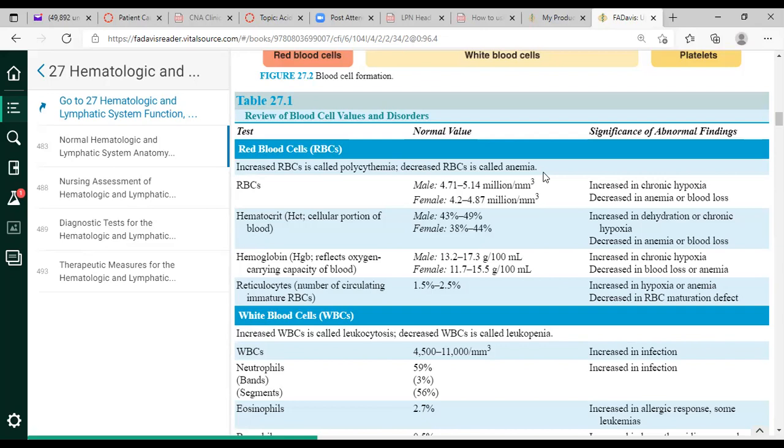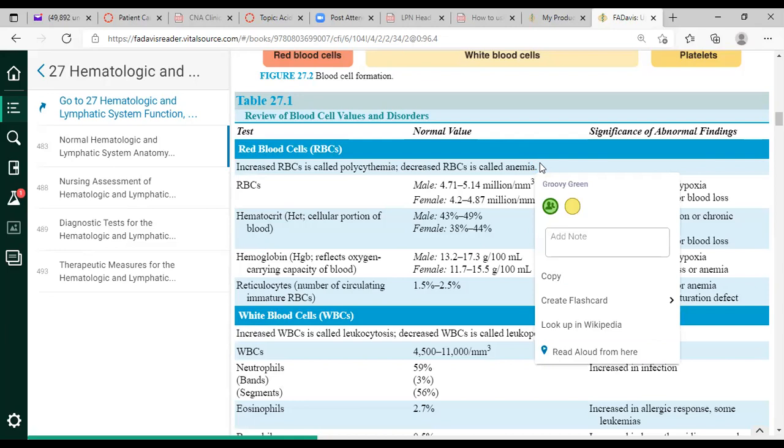Because even younger females, they don't have stab wounds or anything like that where they're bleeding out, and a doctor diagnoses them with anemia. You know, what is the cause of the anemia? What is this secondary to? In some females, anemia can be secondary to the menstrual cycle. You have a heavy blood flow during your menstrual cycle, you're losing a lot of blood. So that's the reason why you are anemic.